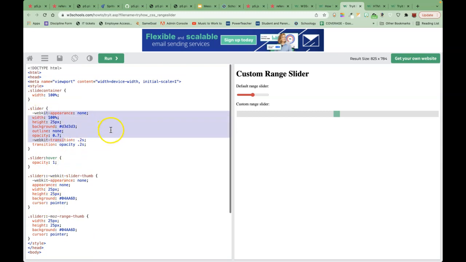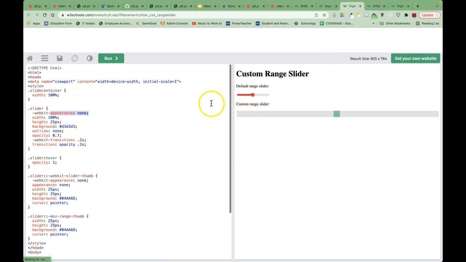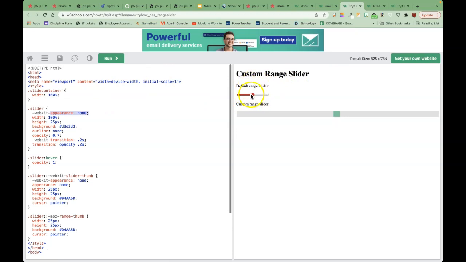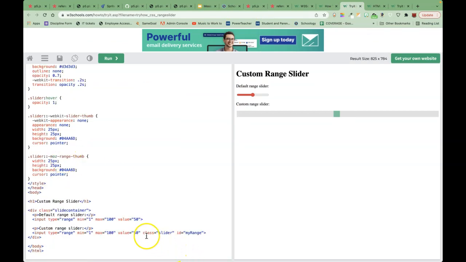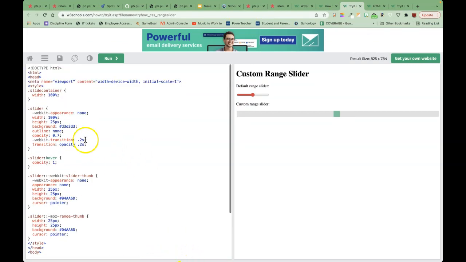Now, through a lot of trial on my part, the issue that we have with sliders, and if you do a lot of research with it, it doesn't want to do anything until we tell it not to display the default settings. And that's where appearance none comes in, okay? And then after we do that, we can start doing different things. So the takeaway from this is that they created a class, which is what we need to do. And then we need to do some custom design for it.